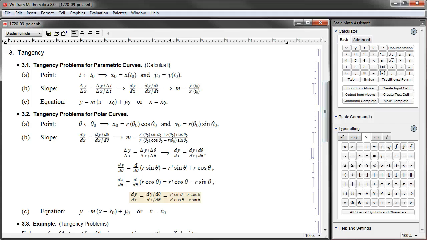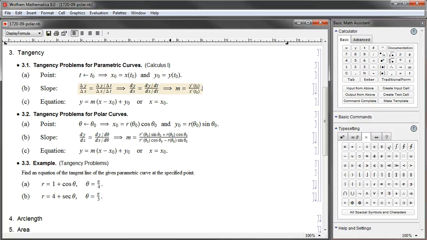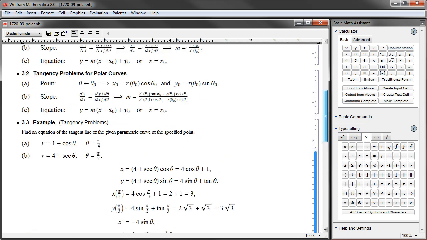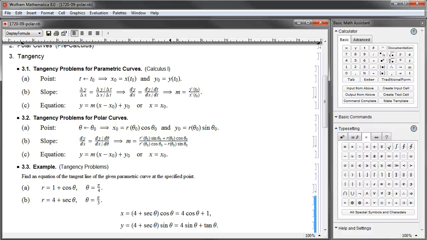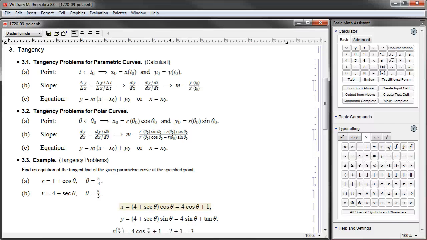But that's not really useful. This one is much more useful, and I'd like to make a point with an example problem here. Let's select the second one. Well, here it is. Instead of going through the formula, let's just convert this polar curve into a parametric curve. x is r cosine of theta, and this is r. After simplification, what do you get? We get 4 cosine of theta plus 1. And that's not bad. It's pretty simple. How about y?